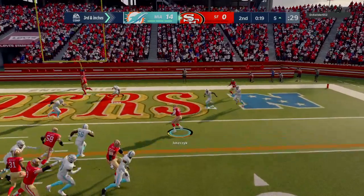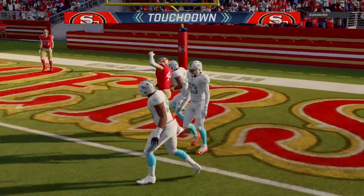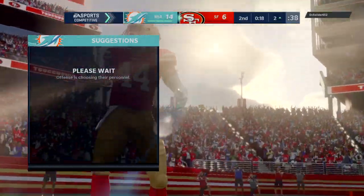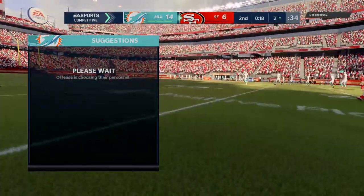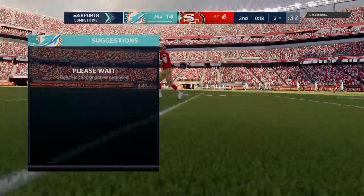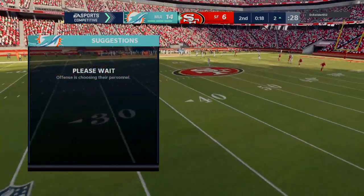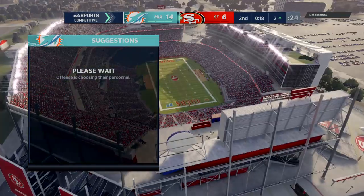Garoppolo looks to throw once more, and he's going to take it in. Touchdown, San Francisco. Kyle Juszczyk, as the first half is winding down, and the 49ers are back within a score. The way this one was going, you just got the sense they needed something before half. They've at least got something on the board now. Still trailing, but a good sign.